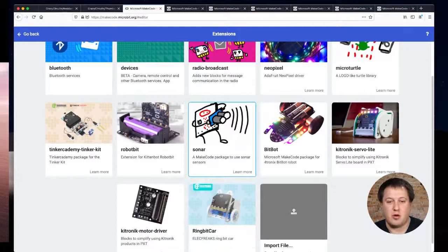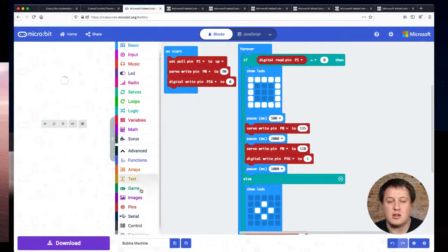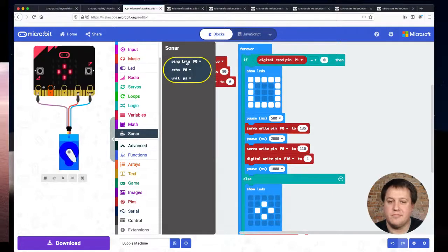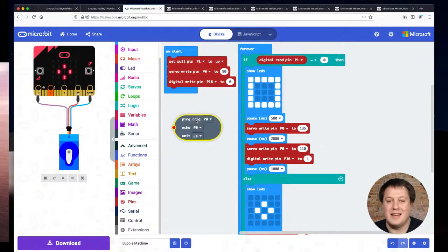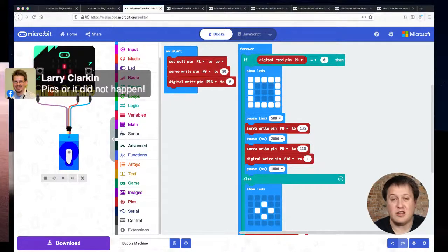Oh, the Kitronics motor driver. Kitronics makes a bunch of stuff. Sonar's one we've used with our distance sensor. You can just click on that and it'll add it to the options in your project. And then it adds it here, and you've got that option. And again, very simplified. To add this in, you're kind of like, wait, is this it? Because in other microcontroller settings, you probably have to add a library and then add setup and multiple lines of code. But it's kind of that easy. Once you play around with it, you just get it. And really, it's designed for people who want to make projects quickly and easily, new beginners.